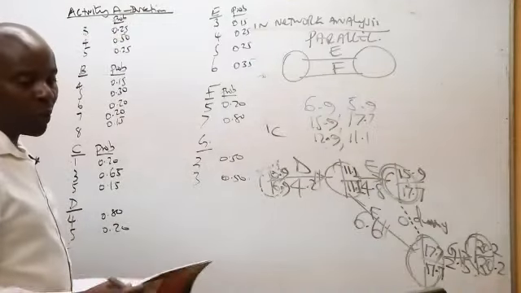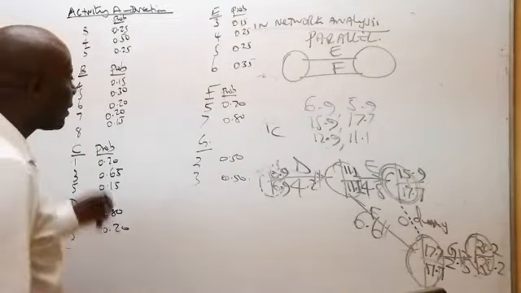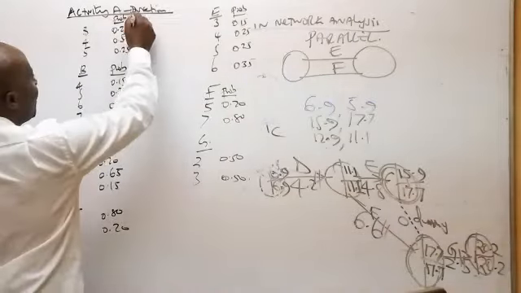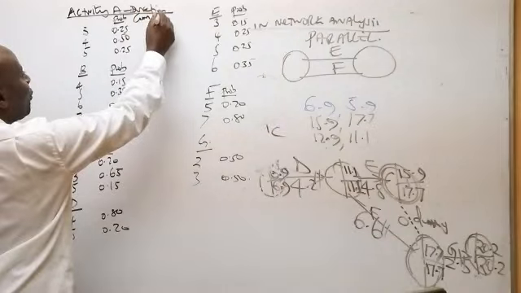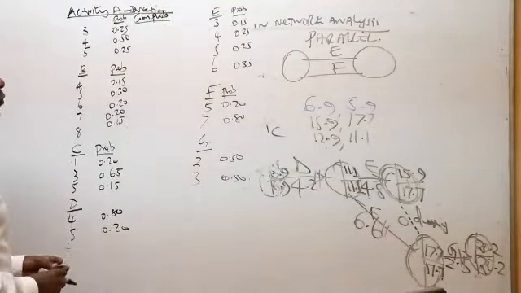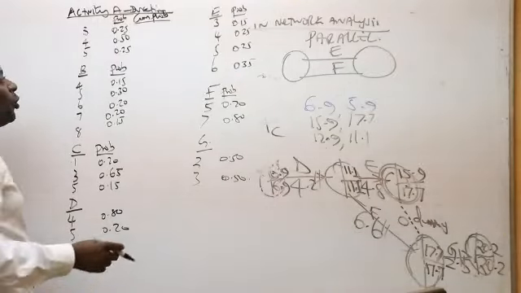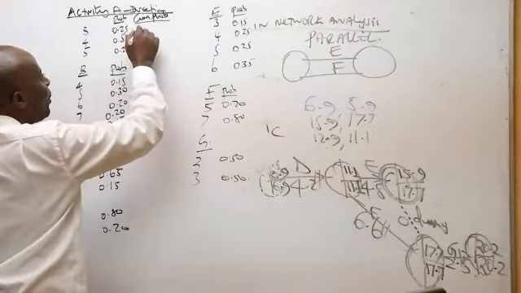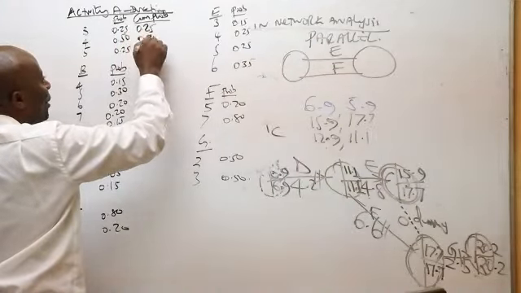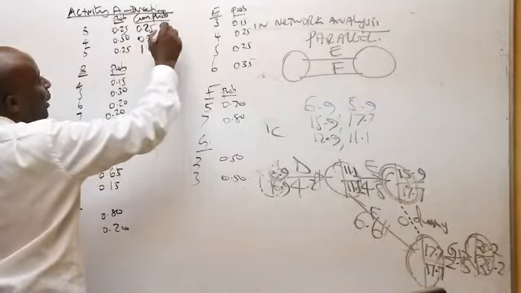Those will always be given by the examiner. So what you need to do, very fast, is give us the cumulative probabilities, and then create a column for random number ranges. That is your work. Let me guide you on the first one. The cumulative will be 0.25, 0.75, 1.00. That ends there.